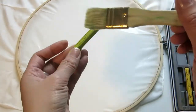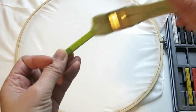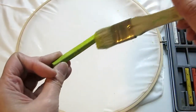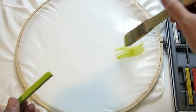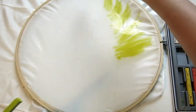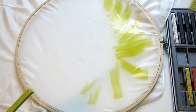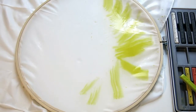I make my brush wet and see if the color will mix into the brush. Ooh, it's pretty. I think it's too bright. I want to dilute it more.